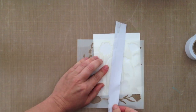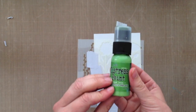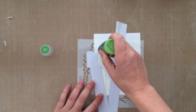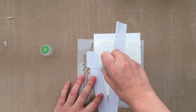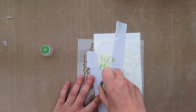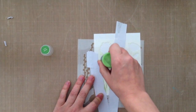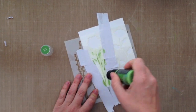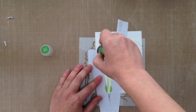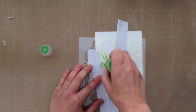Now I'm going to be starting with a paint color called Mowed Lawn. Now this particular bottle, I think what I did at one point was I left the lid off so that the top there got dried out. So the paint isn't really flowing through the top as well as it should be. And it's just with this particular bottle. All of my other distress paints are fabulous and the ink flows out the top just as it should be. But with my Mowed Lawn, due to, I'm sure, an error on my end, it's just dried out. So the paint is not really coming out. You can see I'm dabbing and smushing and squeezing and doing everything, and just a little bit's coming out.